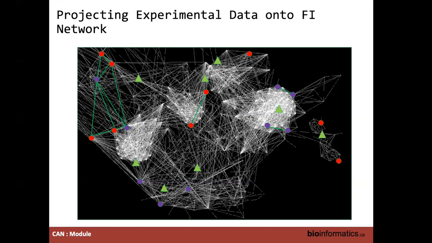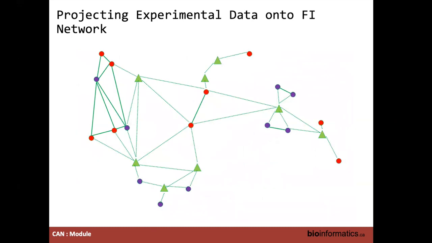Now it's quite possible that there's not a high degree of connectivity in this network. So we can insert these triangles or these linkers, and this just improves the connectivity within your data set. And therefore you have additional edges incorporated into the subnetwork, and then you remove the data that's not part of your data set, and you're left with a subnetwork that hopefully explains the gene relations or the protein relationships in your data set.